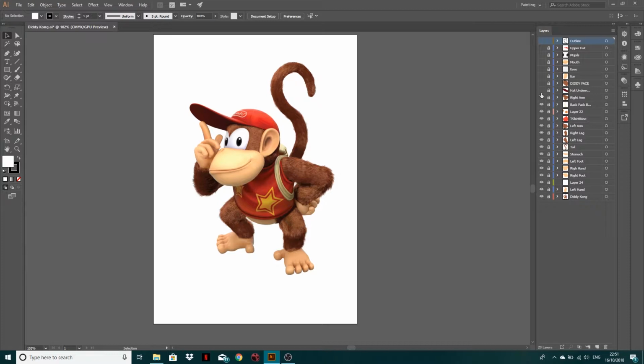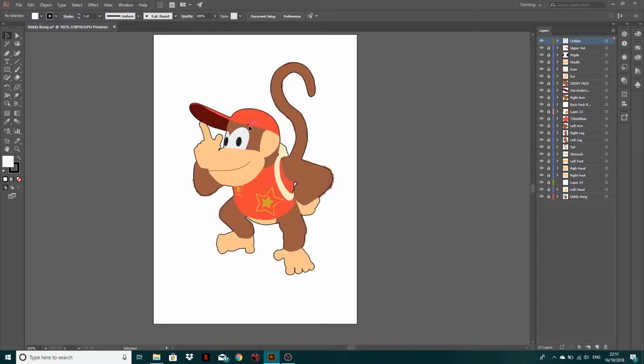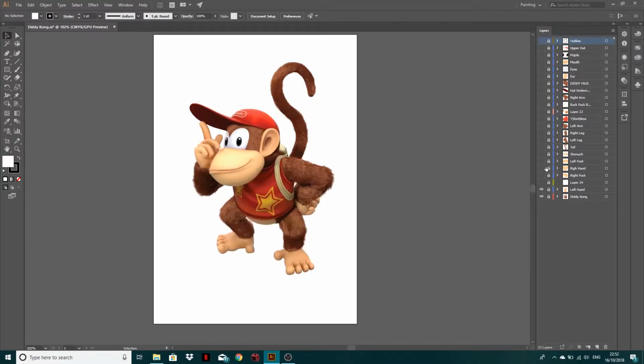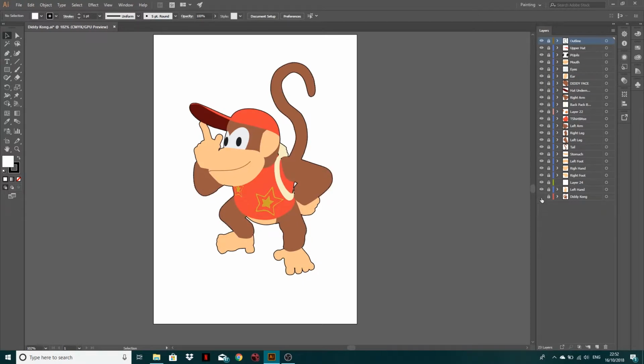Now the approach I'm going for today is a very flat, basic one with an outline. I will be doing future tutorials where I'm using the brush tool to get more detail in there, but that'll be coming soon. I just want to start off with this basic kind of look. So this is what we start with down here, and this is what we're going to be ending with, maybe if you want to do some fan art.